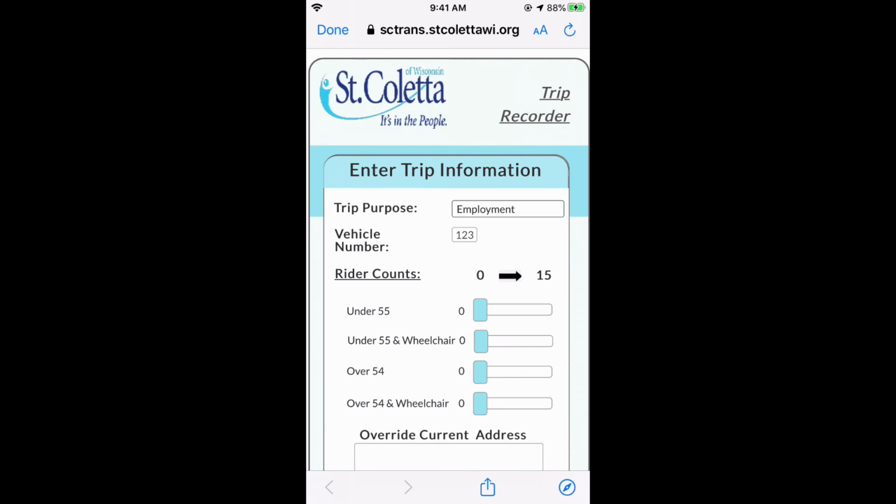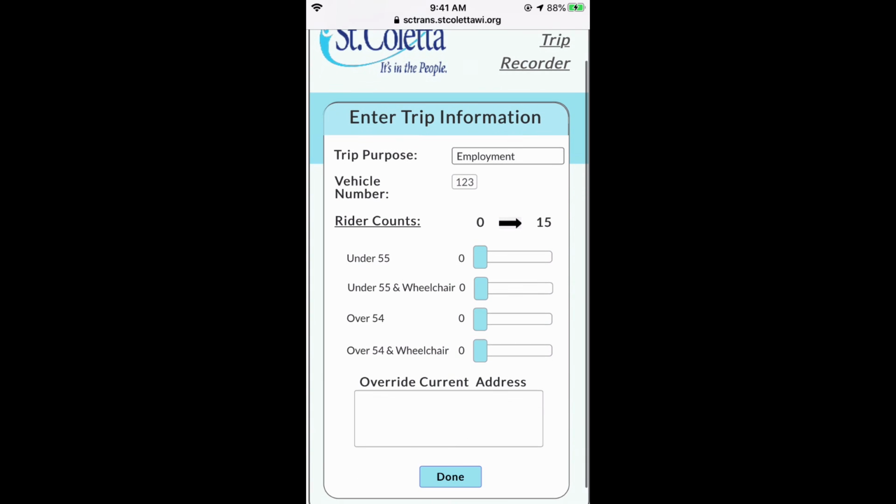I'm sorry, but I accidentally touched that slider and made it go to 14. But it comes up and zeroes out the counts for you automatically. If you notice, when it came up initially, all the counts were 0, assuming that you're going to end the trip. That means everybody's getting out, basically. So it makes them all 0 for you.